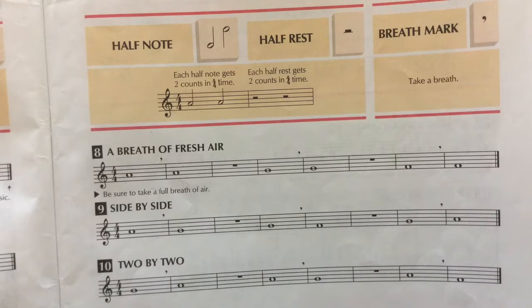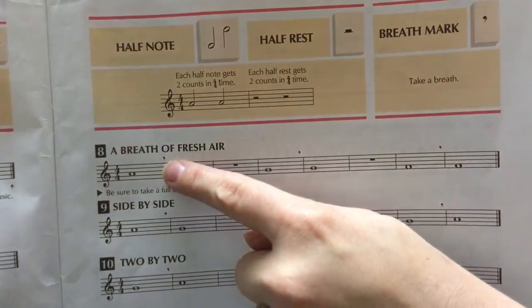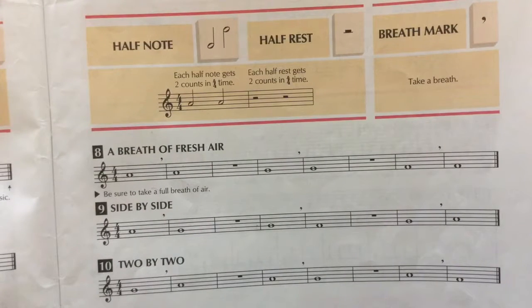Rest, rest, rest, rest. Good, so notice how I took a breath here and here and here, but I didn't put any extra time in there. I didn't make my notes longer or the measures longer. It just sort of sneaks in there.